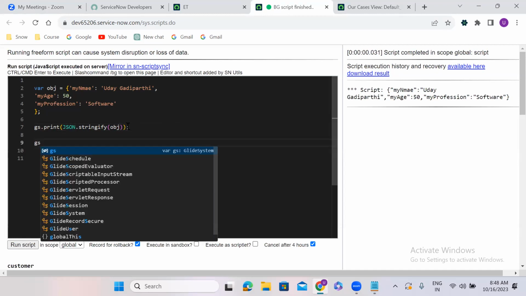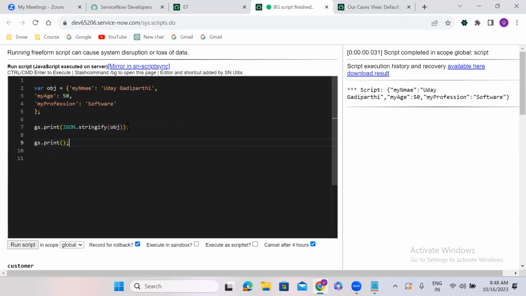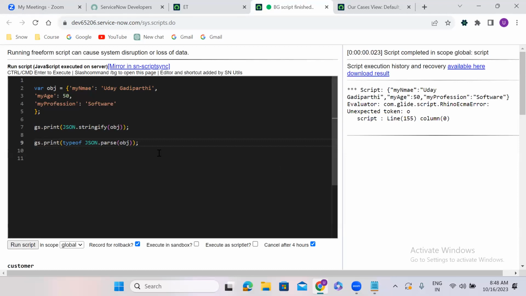What we will do is gs.print typeof, because I have to show the data type, JSON.parse.